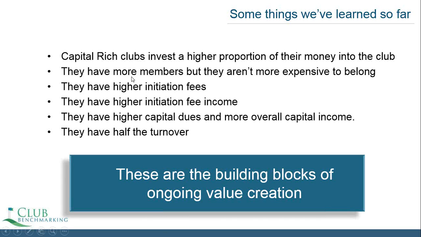So we know that capital-rich clubs invest a higher proportion of their money into the club year over year. That's a momentum thing. They have more members. I haven't shown it yet. We'll see in a minute. They're actually not more expensive to belong, which is very interesting. They have higher initiation fees, higher initiation fee income. Ultimately, then, of course, they have also higher capital dues, which is a great way to generate capital for any club that does not have a capital dues, and more overall capital income, and they have half the turnover.